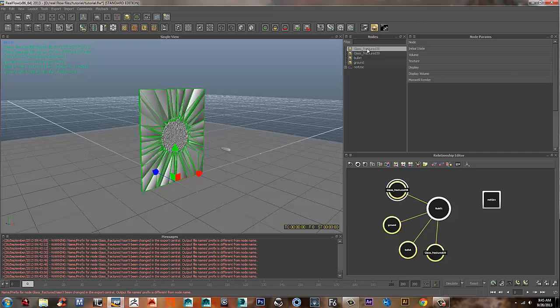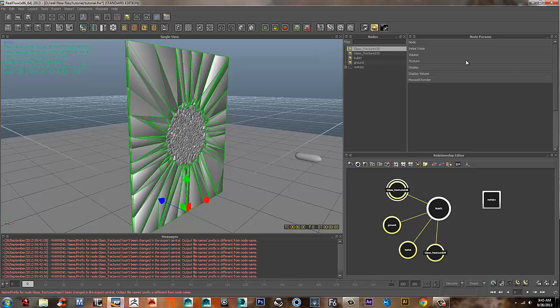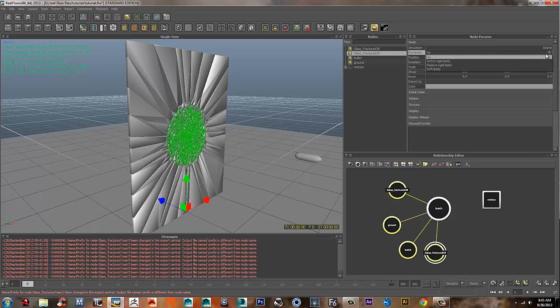Now, to make them dynamic, we need to turn them all to rigid body. So I'm going to get the character, the outside of the glass, and I don't want that to move, so I'm going to change it to passive rigid body. The glass fractured, I'm going to change it to active rigid body.